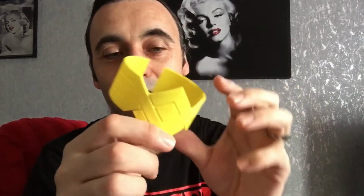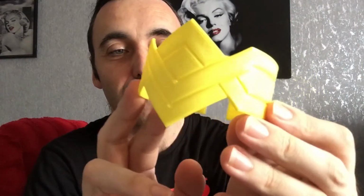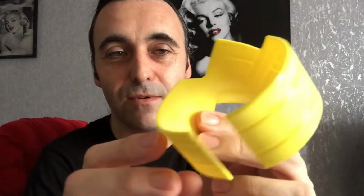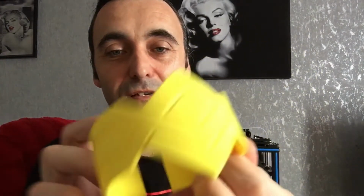Here's the wrist piece for Wonder Woman. I had to print it out in yellow because my gold bronze PLA wasn't printing. It wasn't behaving quite well. This is yellow no name generic PLA. There's that one. This one fits on the top part of your arm up here. I don't think it fits mine because my arms are too big.